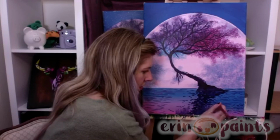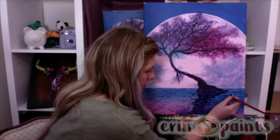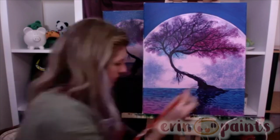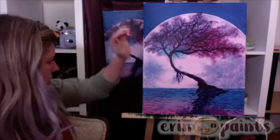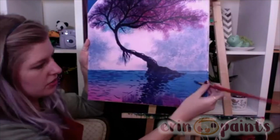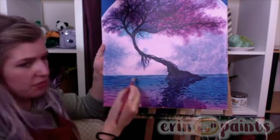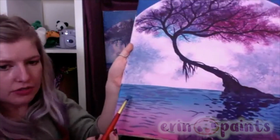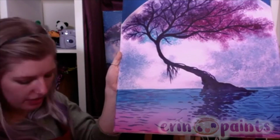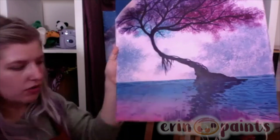Just filling in any little gaps. I'll bring this closer again in a second so you can really see. See that, how it's just kind of filled in any gaps that used to be around there. And I also brought it up here, and you can see once again how I encouraged you to put both colors together. You can see I added a couple little purple streaks, or blue streaks rather, in and amongst the purple, just to get those a little combined. Cool.